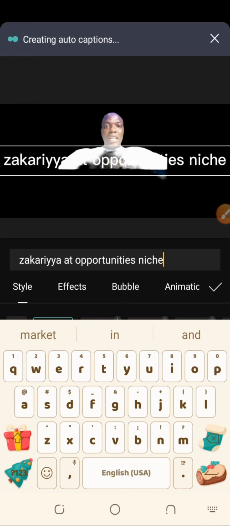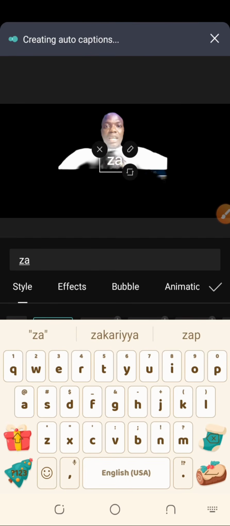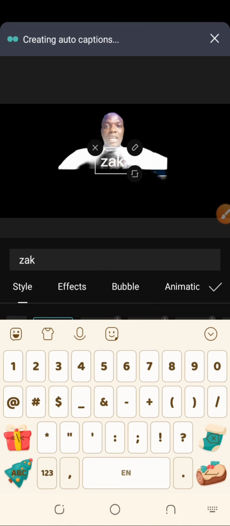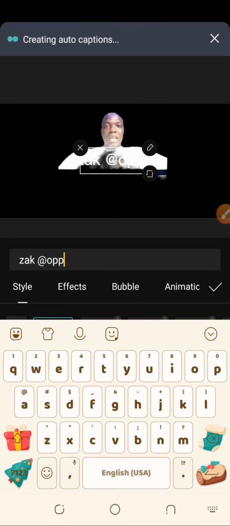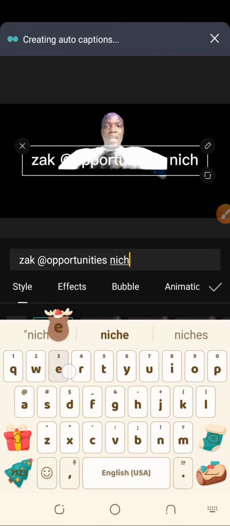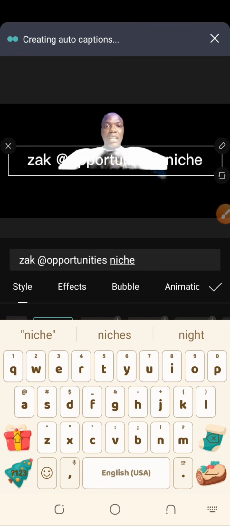So I will write it like this, okay? Let me rewrite it, not my full name. It's coming out with my full name. Zach at opportunities niche, right?